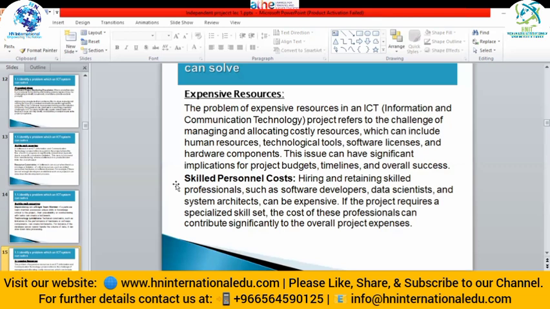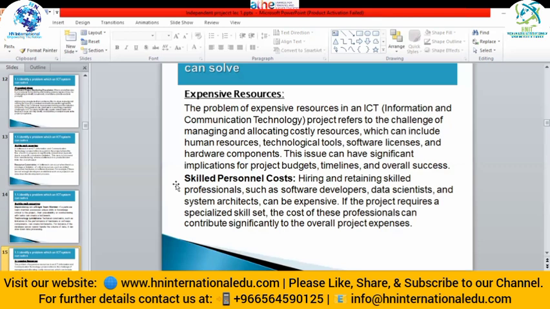Then the next problem that can occur here is the skilled personnel cost. The staff or the trained professionals you are going to hire, you have to manage their cost. That can be expensive.